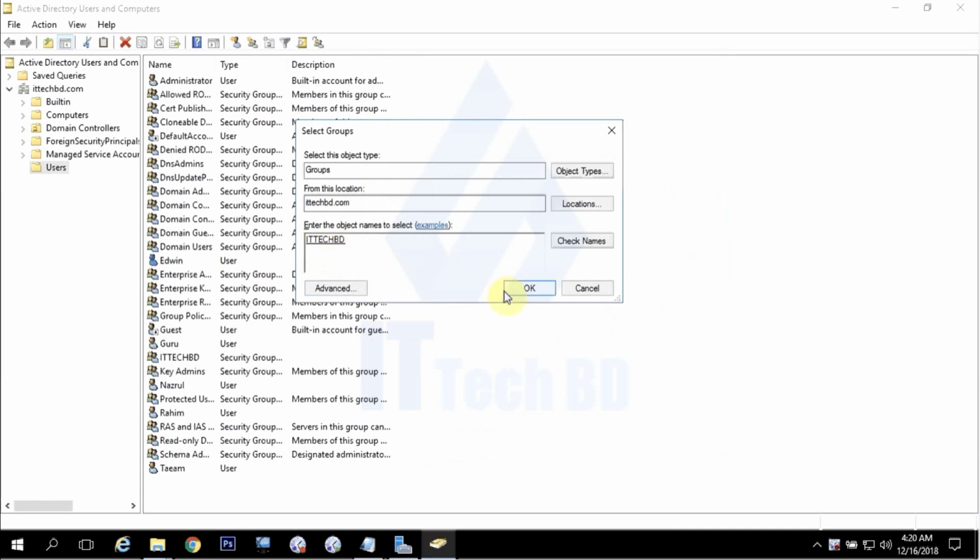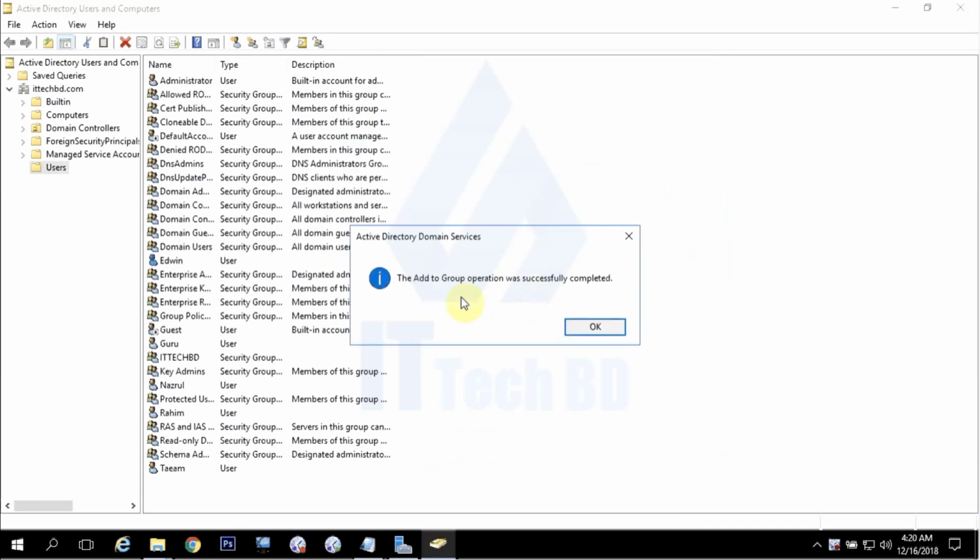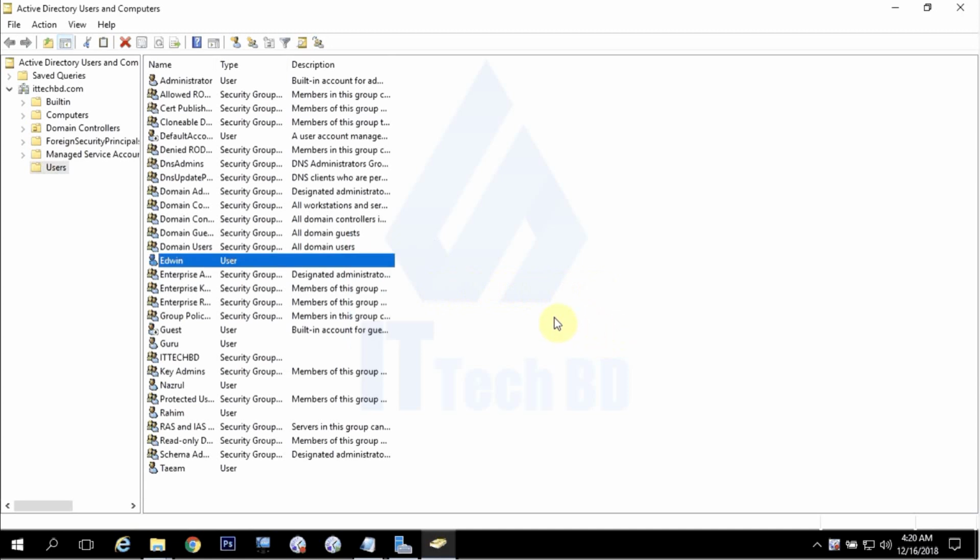The Active Directory Domain Services dialog box shows the message: the Add to Group operation was successfully completed. Then click OK.